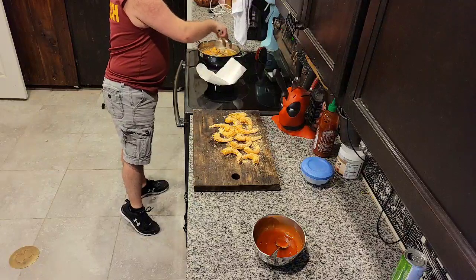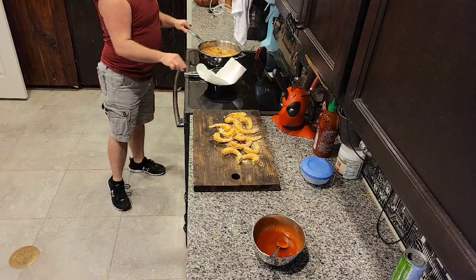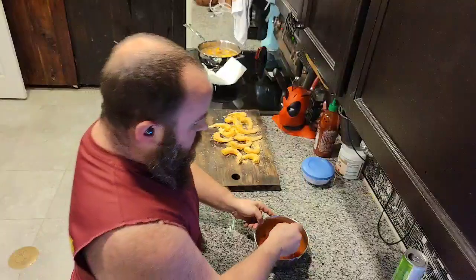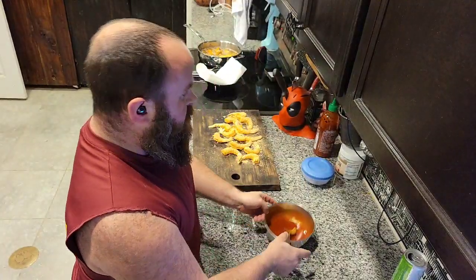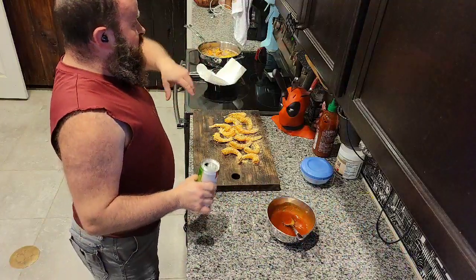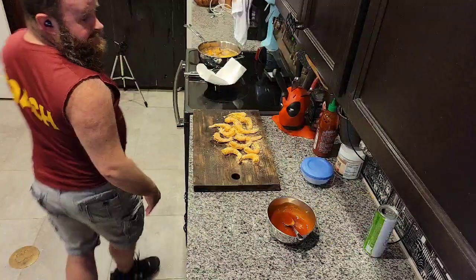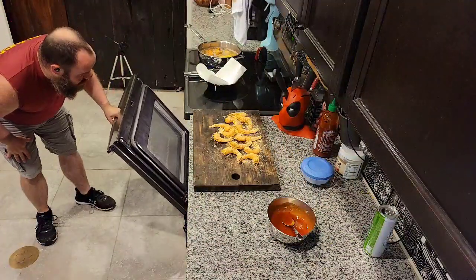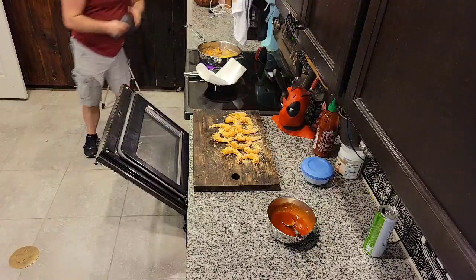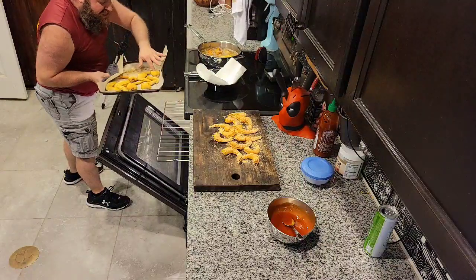You just kind of want to make them look good. You want them nice and golden. My temperature is legit because they're not burning. I don't have a lot of crumbs going everywhere, which is fine. Having yum yums is cool. Nothing wrong with that. So let's see. We're going to double check on our wings in the oven. You just kind of want to make sure that they get nice and crispy.